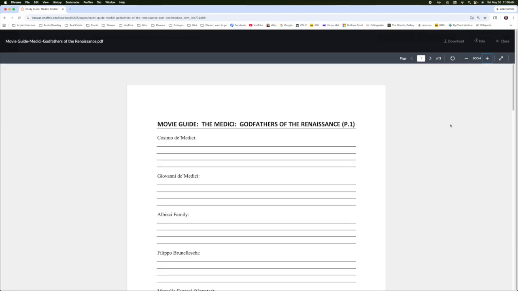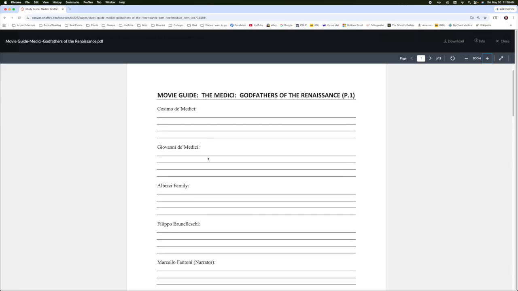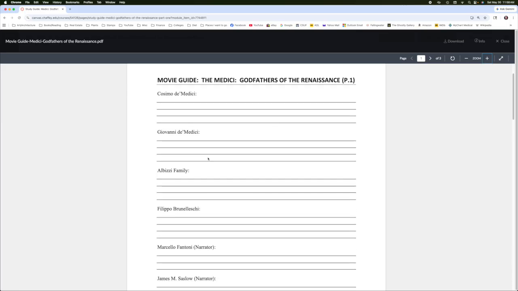But for this here, what I'm going to have you do is as you're watching the film, you're going to fill out information that you gain about these characters. You're also going to put down your thoughts and ideas. No outside sources are to be used for this. This is simply from you watching the film.